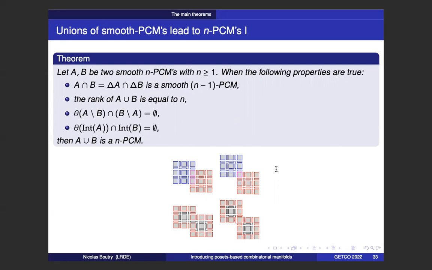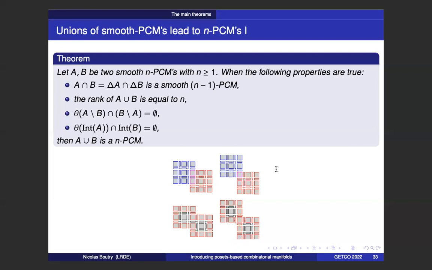The pinch means it is not PCM, it is not real. I do not develop the different positions because you will see that they are more complicated to understand than to imagine, because they are very natural. So the overlap cannot be too small, but it cannot be too big either, because the intersection needs to be not more than the intersection of the borders. The intersection needs to be a PCM.